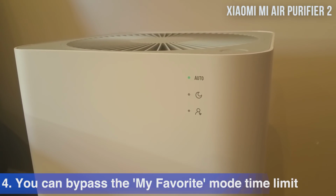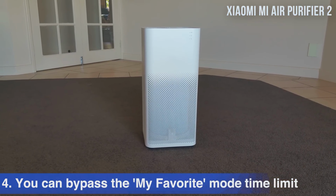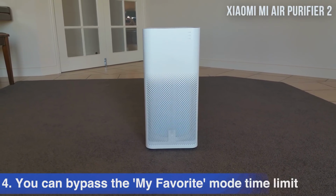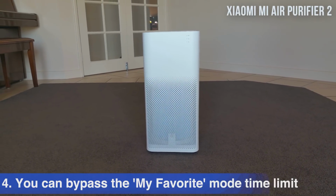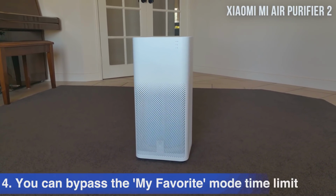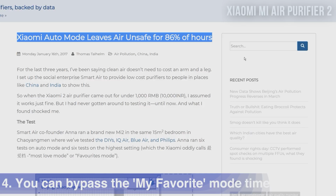Whilst there are a lot of reviews of this device all over the internet, there are actually very few which provide a relatively scientific analysis of its performance compared to other purifiers on the market. One of the most popular in-depth reviews of this purifier starts off with a controversial title stating, "Xiaomi Auto Mode leaves air unsafe 86% of the time."